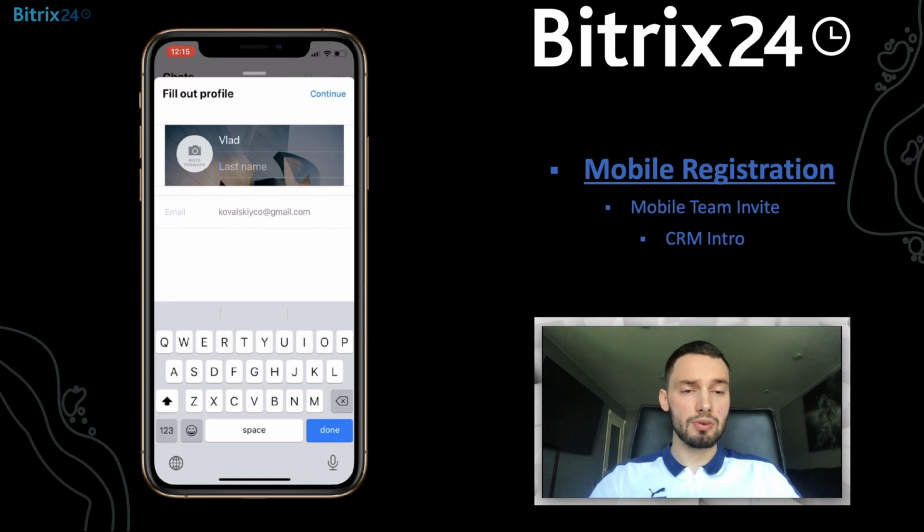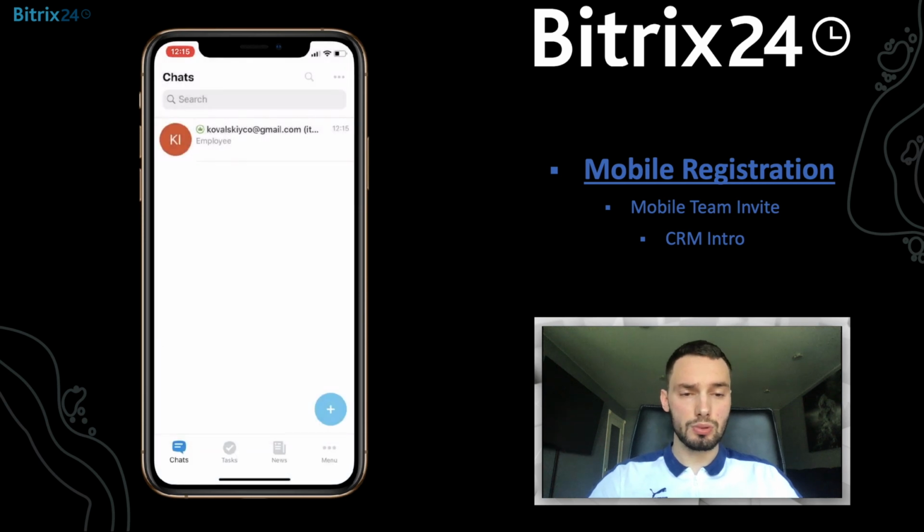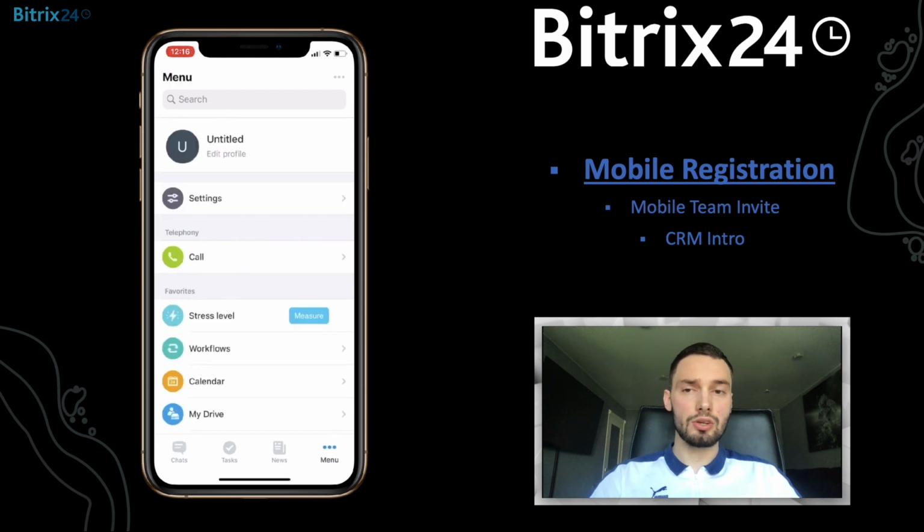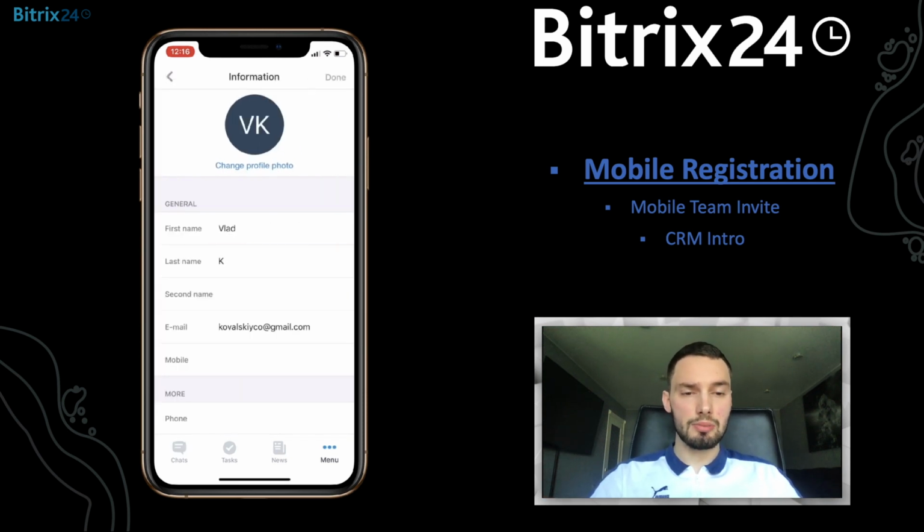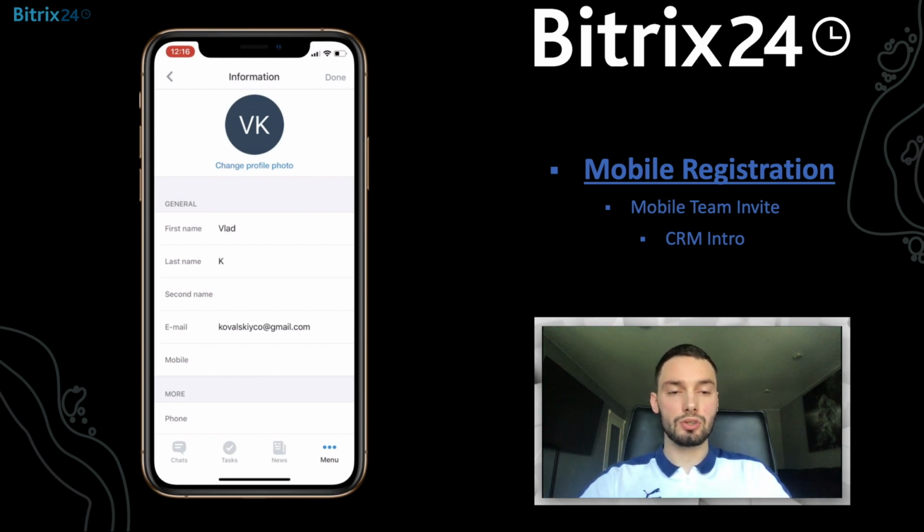And if you remember from the Bitrix24 London presentation, that's where you might recognize me from. We kind of dove deep into the mobile application and saw the new features of it. And when we redesigned that mobile application, we wanted it to be able to fully replace your computer if need be. And especially during this time while everybody is working remotely, it just does that. And it does it very efficiently. So within a couple of clicks, you can fully register a Bitrix24 account free of charge, and you'll be ready to invite team members. So let's continue here, and we'll actually show you what the mobile team invitation process looks like.